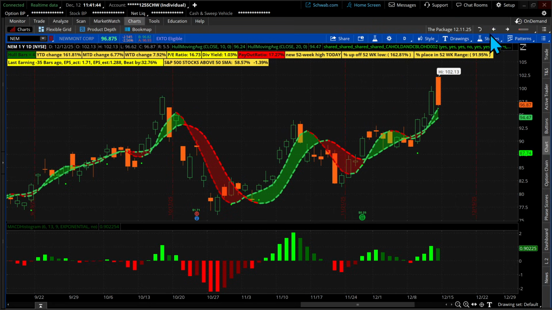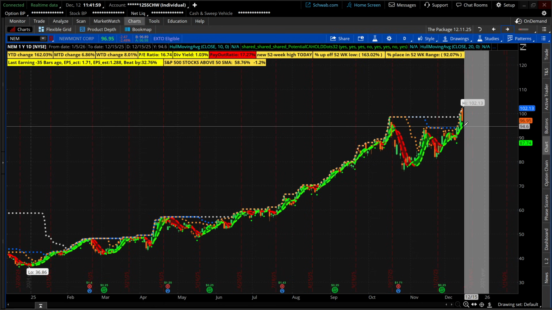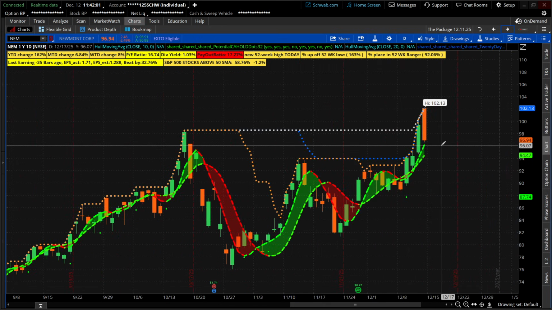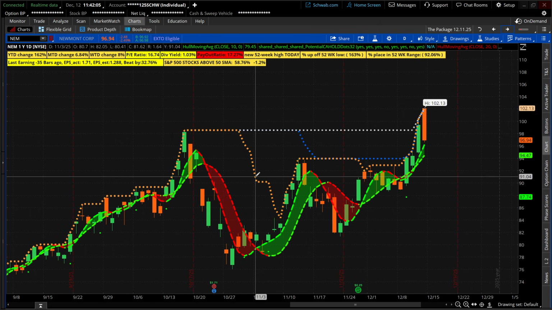Now you're going to notice up at the very top, follow my cursor, looks like there's a couple of charts. Well, how do we go to the next one? If I go to the next one just by clicking that forward, okay, right there, we can now see that. And now if I zoom in on this, if you said, I like to see breakouts, well, this is the same chart as before, but the difference is here we can now see the breakouts.